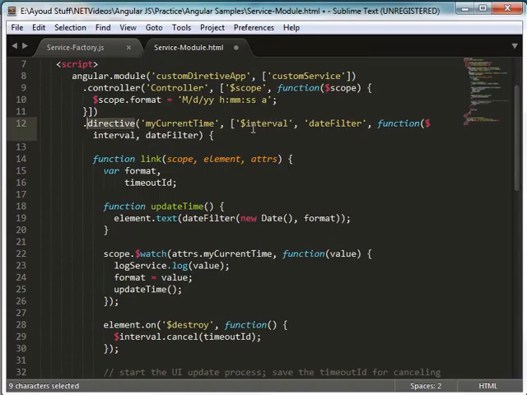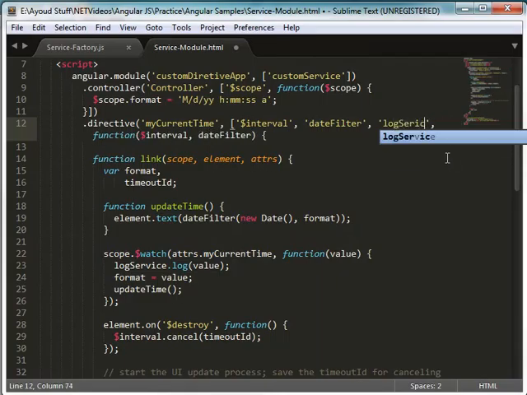So I need to make this dependency somewhere here aware of this log service. So after the date filter that I'm dealing with, I need to tell it that there is a service that I want you to use called log service. It will depend on that log service. It will inject that log service, and then it makes it available within the directive. Now the directive can use it. You see that here, log service.